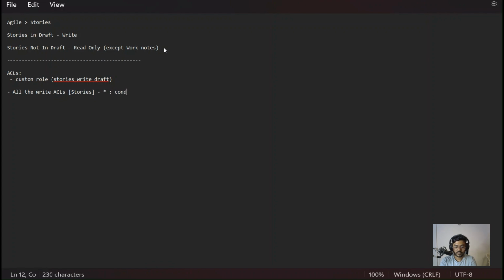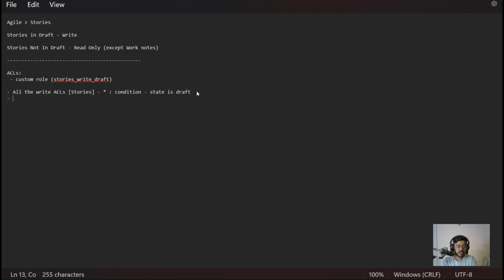So we have to add the condition that state is draft. Basically there is just one ACL which works on all the fields, the star field level ACL, and there we have to put the condition as state is draft. So all the roles which are part of this ACL will have to satisfy this condition, so only in draft state will they be able to edit. This is one thing.